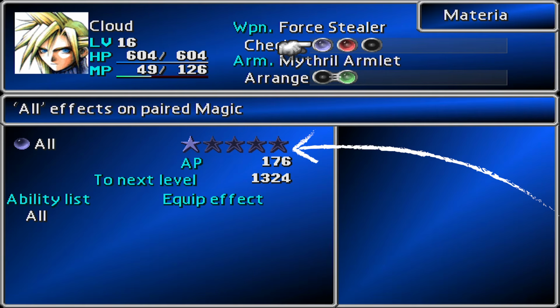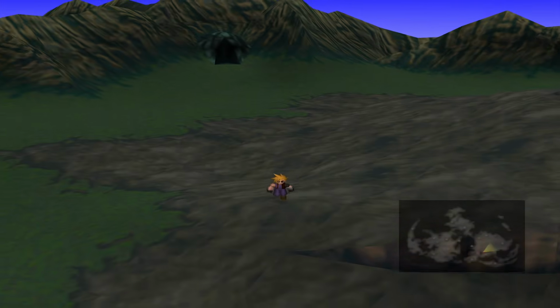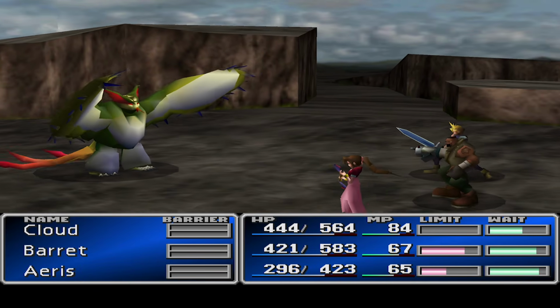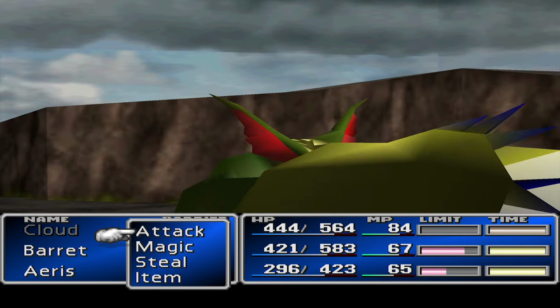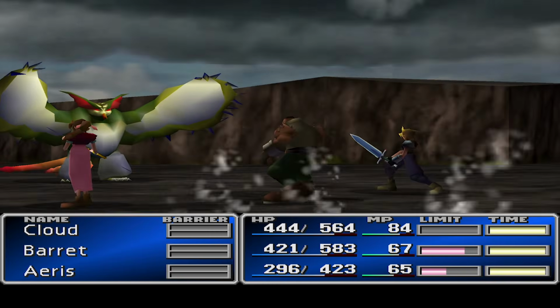Eventually, if you hit the 5 stars or however many stars the materia has, then it is considered mastered. And when it is mastered, it creates a brand new duplicate of that materia. So for example, in this, we're going to be attempting to master the all materia, which we've talked about several times already. And when you do master it, it will create a duplicate new all materia.